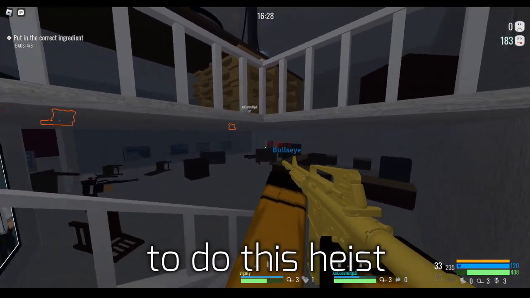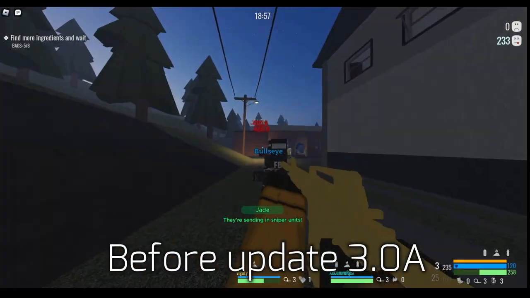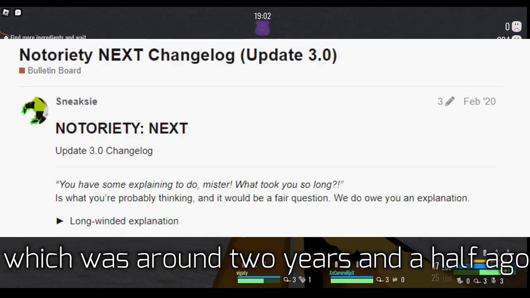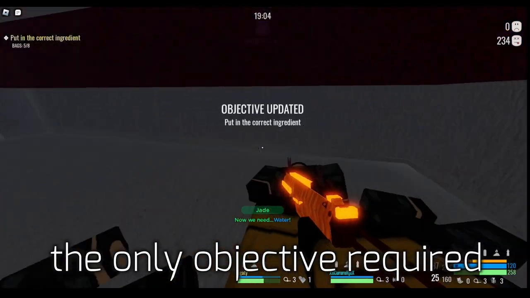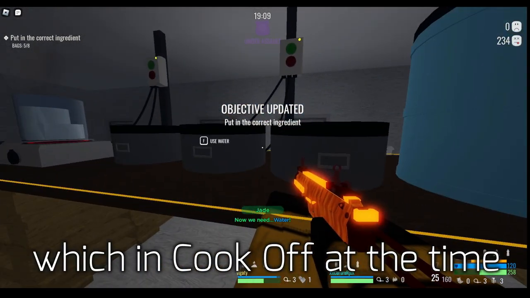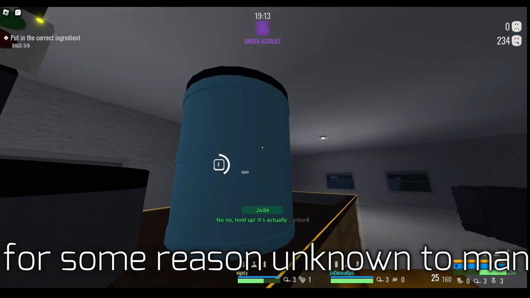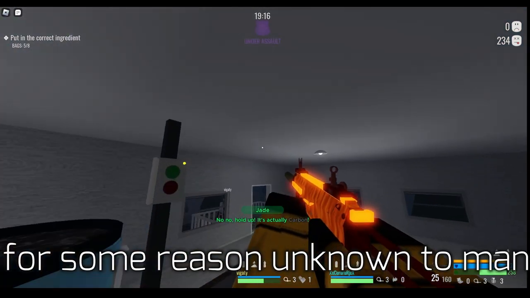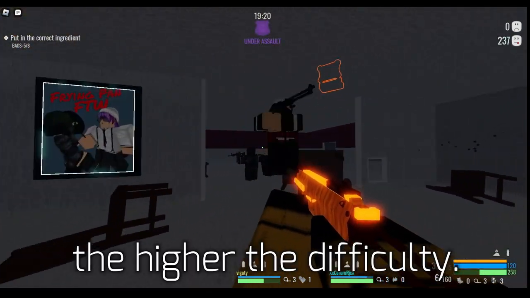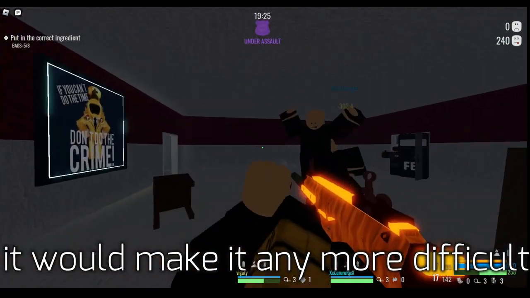There is only one way to do this heist, and not only is it very boring, but barely anything changes. Before update 3.08, which was around 2 years and a half ago, the only objective required the same amount of batches in every difficulty, which in Cook-Off at the time was only 3 batches. Amazing. However, for some unknown reason, the developers thought it would be funny to add more required batches to adjust the difficulty. I have no clue why they thought it would make it any more difficult.